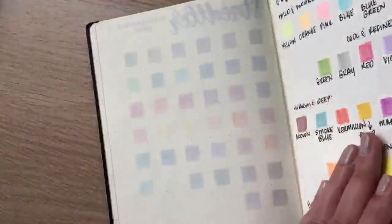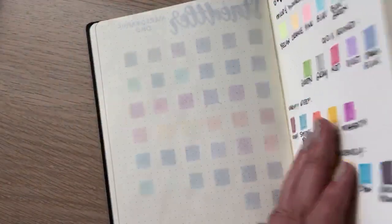All right, so that's the mild. Then we'll go with the cool tone, which are green, gray, red, violet, and dark blue.